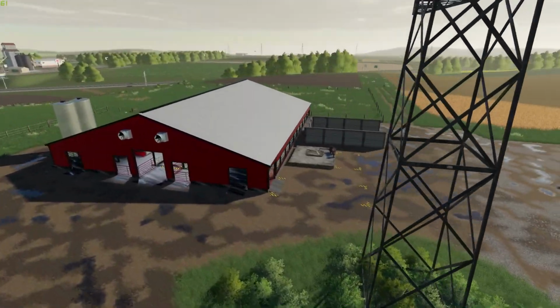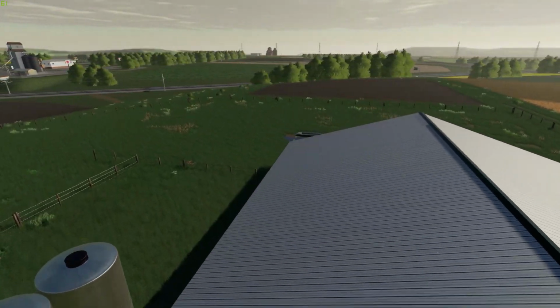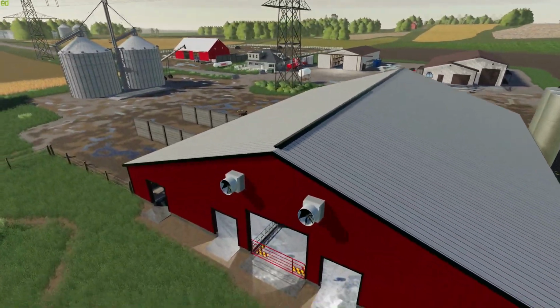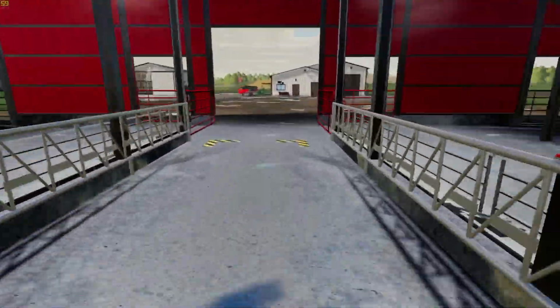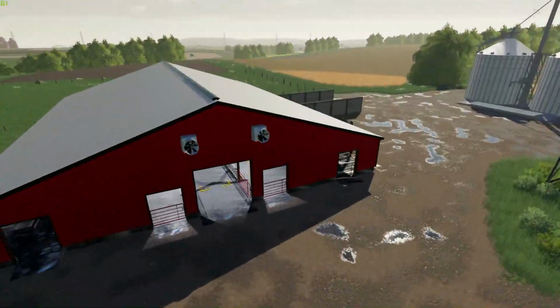Looks like we have our cows over here with a manure and slurry pickup. Got the pen out in the air. Place to put some water. That water looks really good. Yeah, the graphics are very nice on this map. Okay. So yeah, you come in here, drop off your straw and stuff, your food.